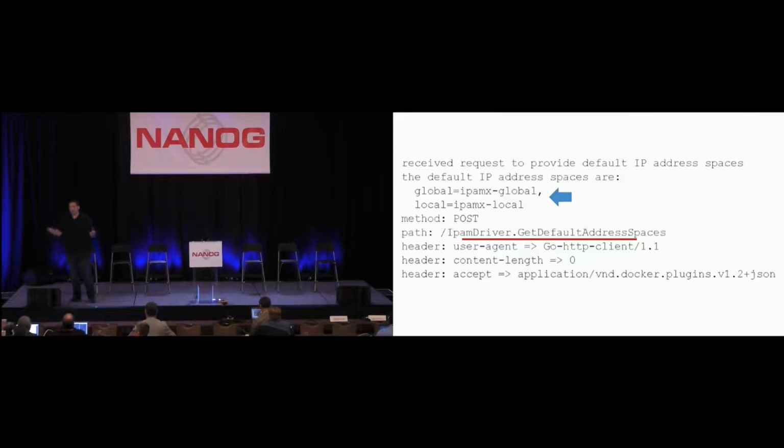An example would be, let's say you run two drivers, one from one vendor and another one provided by a different vendor. And both of them use global equal global. So now Docker would think about those two drivers as being the same. Why? Because the global identifier is the same. So if you will be running multiple plugins on the same box, make sure that the address spaces are different between each instance of a plugin.